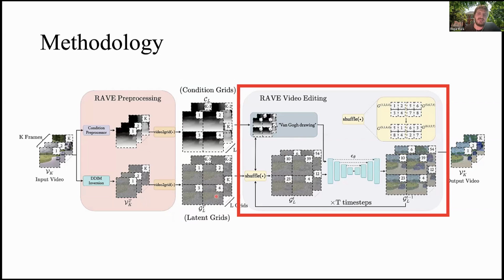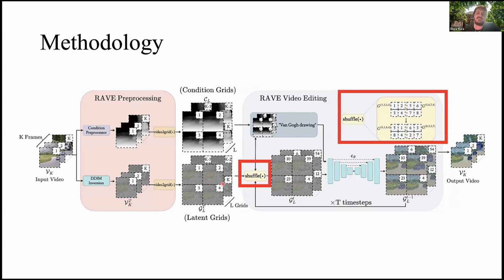Then instead of processing each grid in the latent grids sequentially to produce the final video, which yields undesirable results as we have seen in the previous slide, our approach involves randomly shuffling the order of frames at each time step. So basically we have 1, 2, 3, 4, and it goes like that in a sequential way in this set of grids. But at each denoising step during inference time, we just randomly shuffle the ordering of the frames. The shuffle function is shown here, and it basically rearranges the locations of frames within this given set of grids. By randomly forming these grids, we encourage the spatial temporal interaction between each frame throughout the denoising process.